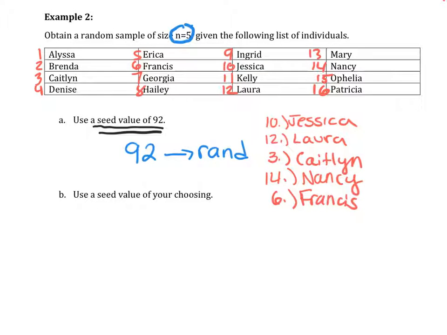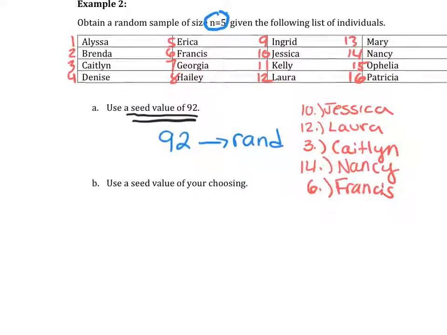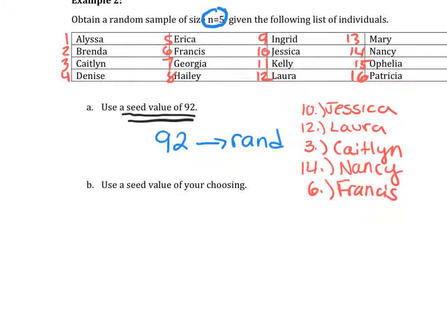Now you guys can practice. You can choose any seed value that you want. So when we did the 92, store, RAND, you can choose your favorite number. It doesn't have to be 92. Literally, it can be any number. Set your seed, and then choose another group of 5 individuals from this population for your sample. This is just practice using your calculator. So you have to have your seed, and then do your random integers. I will come around if you have questions.